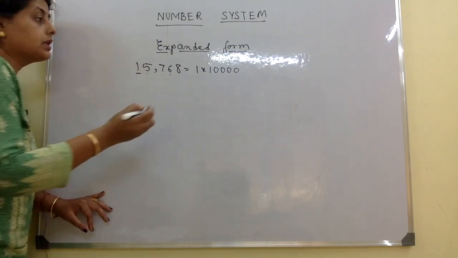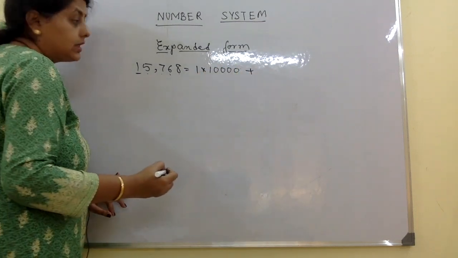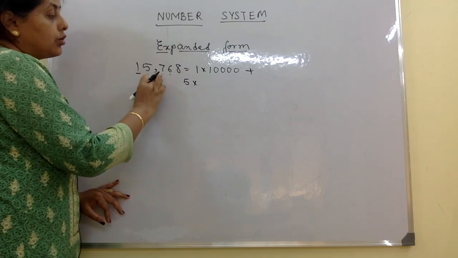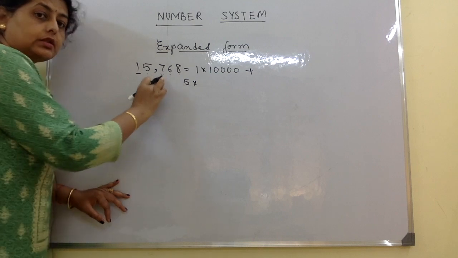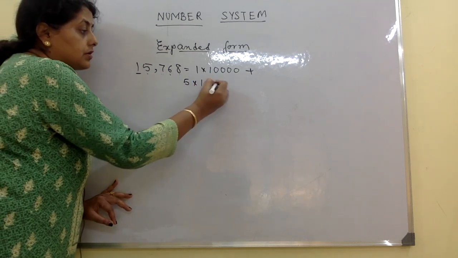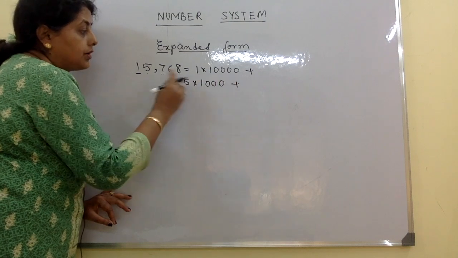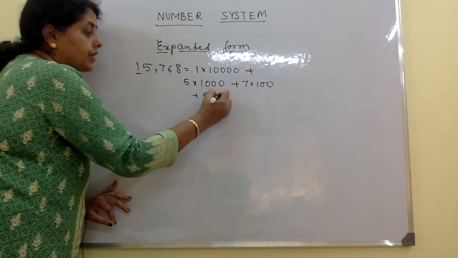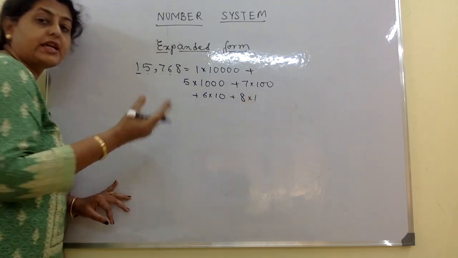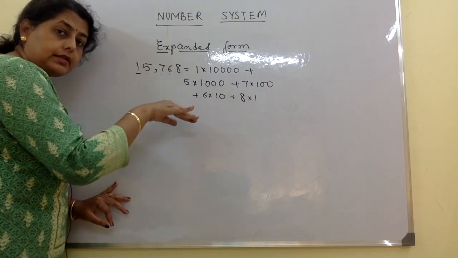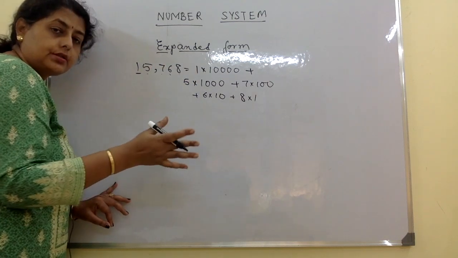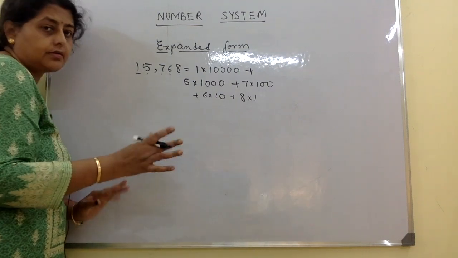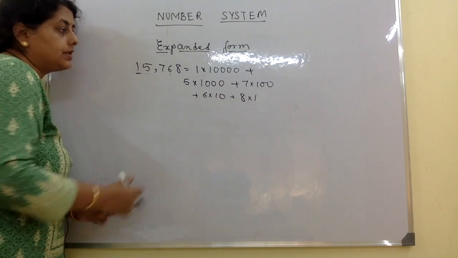So I am getting the place value of this. Next comes the plus. Now this is 5 into, how many zeros? There is place for 3. So 1000. Plus now 7 into 100. I'll get my 700. Plus 6 into 10. Plus 8 into 1. This is my expanded form. Now I have written it like this. You can also write it in one straight line. Generally in maths you don't write in a straight line. But in this particular thing, you can always write in expanded form.